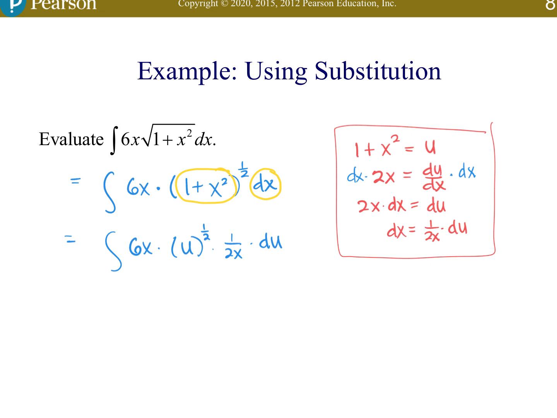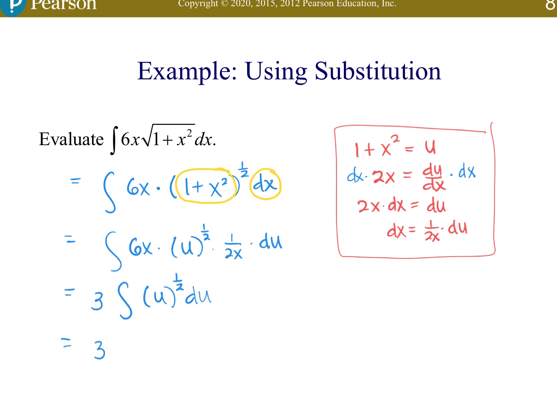If you have any x's left, you did something wrong. Something in your process didn't go right. Maybe you chose the wrong u at the beginning or you made a derivative mistake, but that's always a checks and balances. If you have any x's that are left, something in your process isn't right. So we can simplify to just the number 3 pulled out in front of u to the half du. Every problem is designed in such a way that if you're doing your process right, you'll end up with just a u quantity and no other variable.